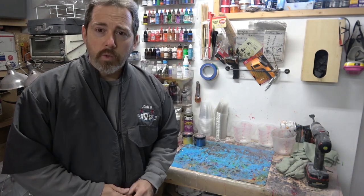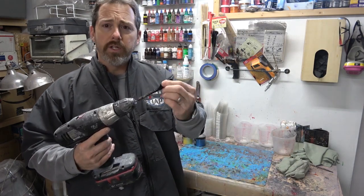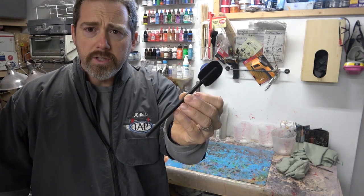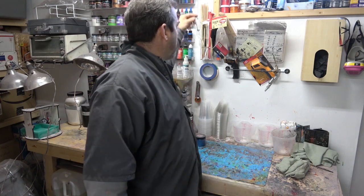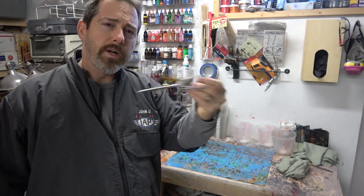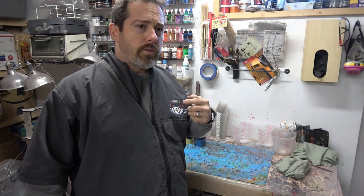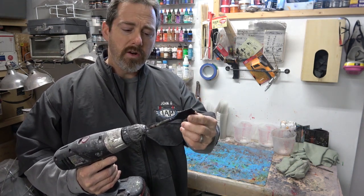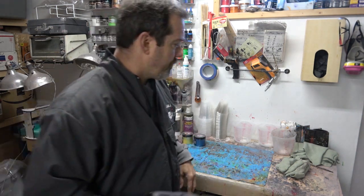A few tools that you're going to need when mixing resin. I like to use a drill, and what I'm using is a spade bit. Another option, I've been using these paddles here as well. I started out with something a little more aggressive, but the problem is it adds too much air into your resin. So think of this, you don't want to introduce too much air because now you've got to work at getting that air out of your resin casting. So I took a spade bit, snapped the tip off, rolled the edges on a belt sander to smooth it out, and I put it into an electric drill, and I do all my mixing with the drill.